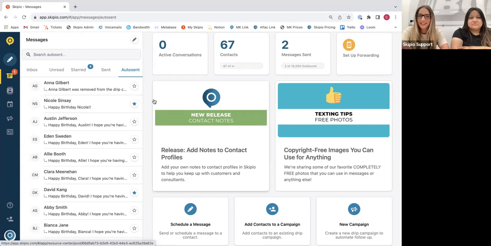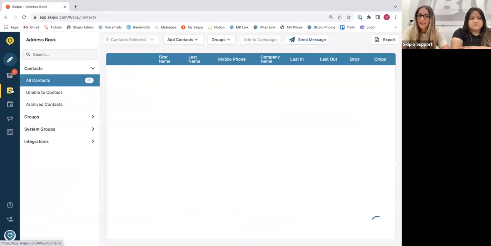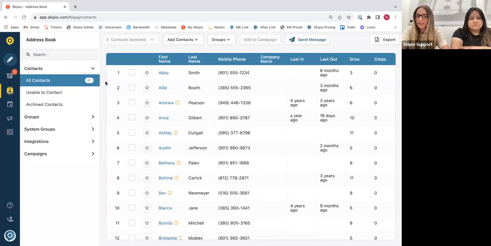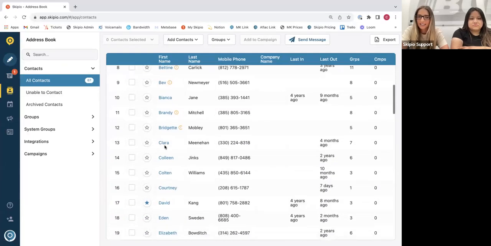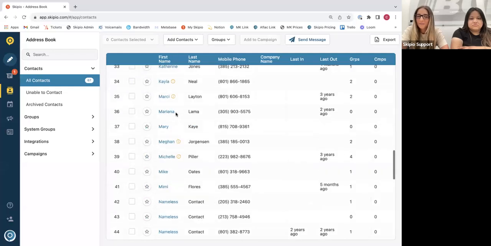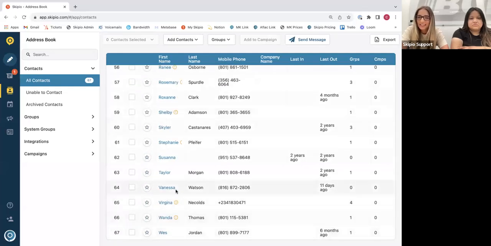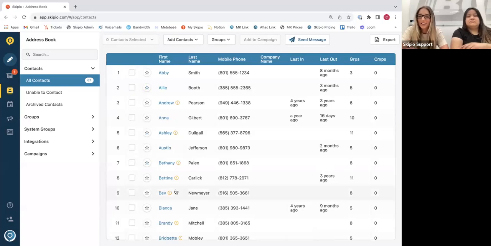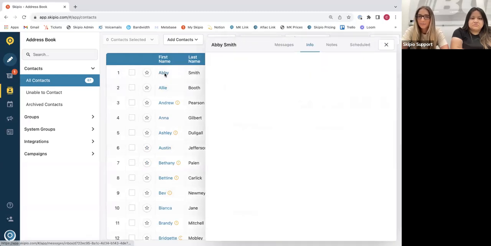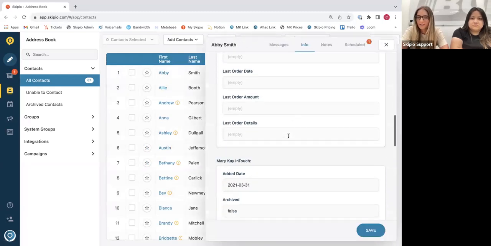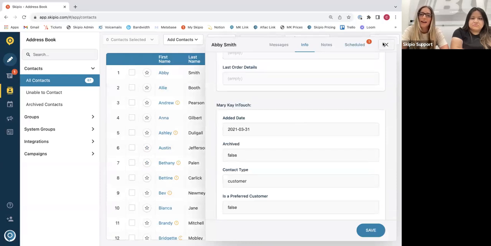Just to further familiarize yourself with your account, I'm just going to go down these icons here. So we're on the messaging icon right now. If we click on the next icon, you'll hover over it and see that it says contacts. For this contacts icon, it'll take you to your address book where you can see all of your contacts. So I could scroll through and look at all 67 of the contacts that I have in this account. If I want to open any of these specific contacts' profile sheets, all you have to do is select their first name and it'll open all of their account information, which is super helpful.